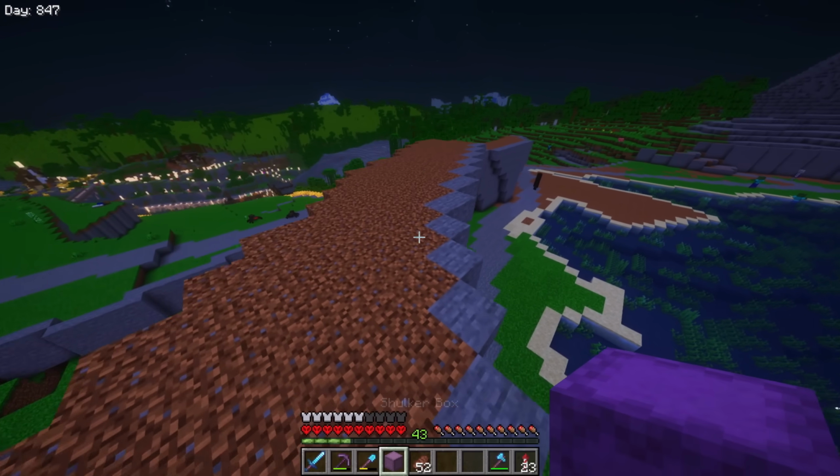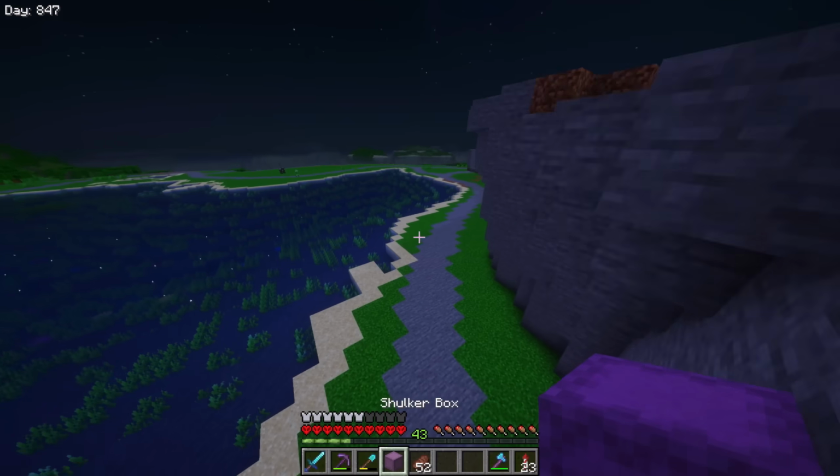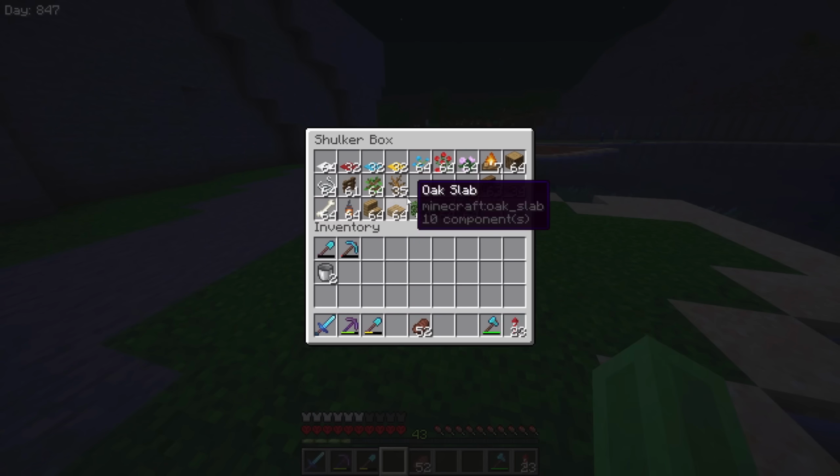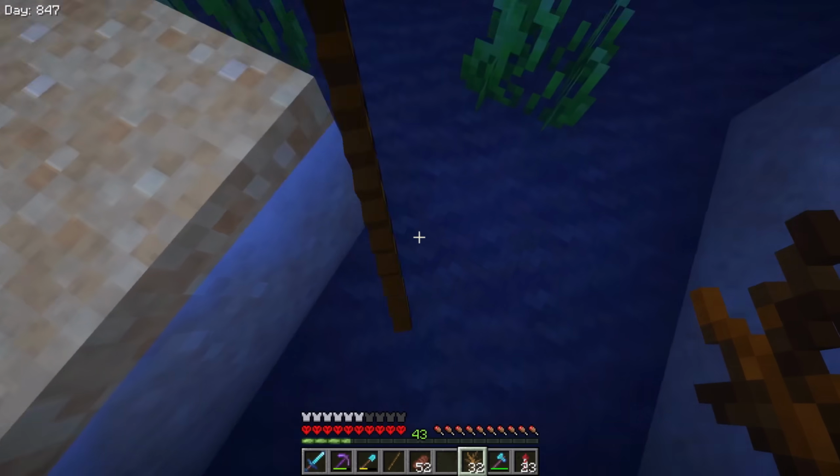But now that we have the terraforming mostly done, there's only one more thing we have to do, and I've taken a little bit of time to grab a bunch of different items from storage that I'm going to use to decorate this area. Now the very first thing I'm going to use is some dead bushes. I got 35 remaining. I got to go back to the desert to get more.